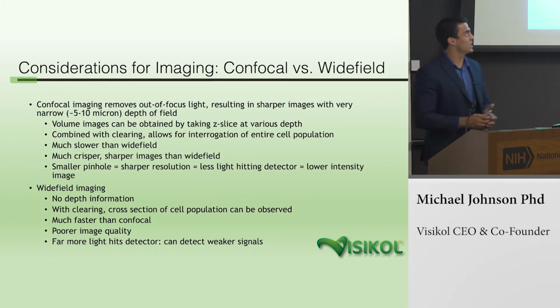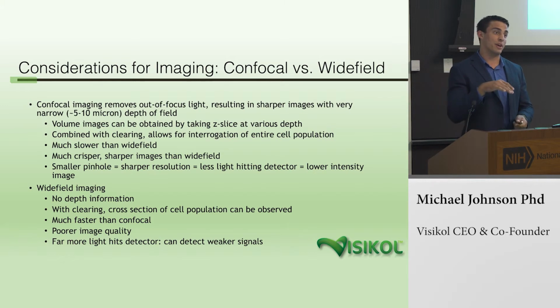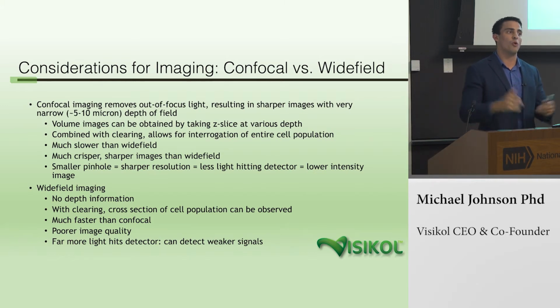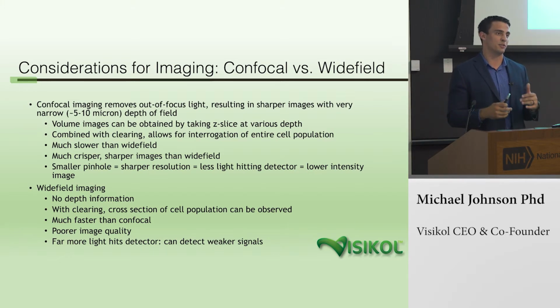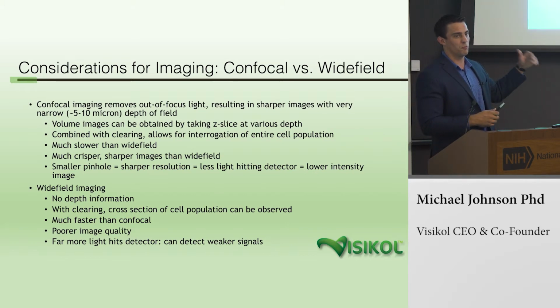The other consideration is confocal versus widefield. As we're developing assays, this is a really important consideration because this dictates how much data we're generating. So are we generating hundreds of pictures throughout the depth of a model, or are we getting one single image from the whole model? The reason this is important is because many assays don't actually require three-dimensional information from these models. Some do. But this really will define how much data you're generating and the throughput of your assay.